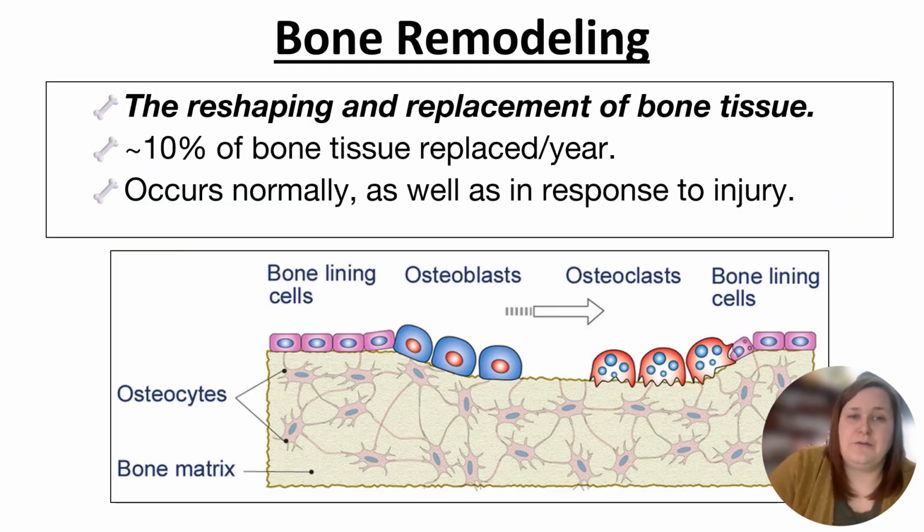So let's talk a little bit about bone remodeling. This is going to be the reshaping and replacement of bone tissue. About 10% of our bone tissue is going to be replaced yearly. It occurs just normally as a regular process, but it's also going to occur in response to injury.